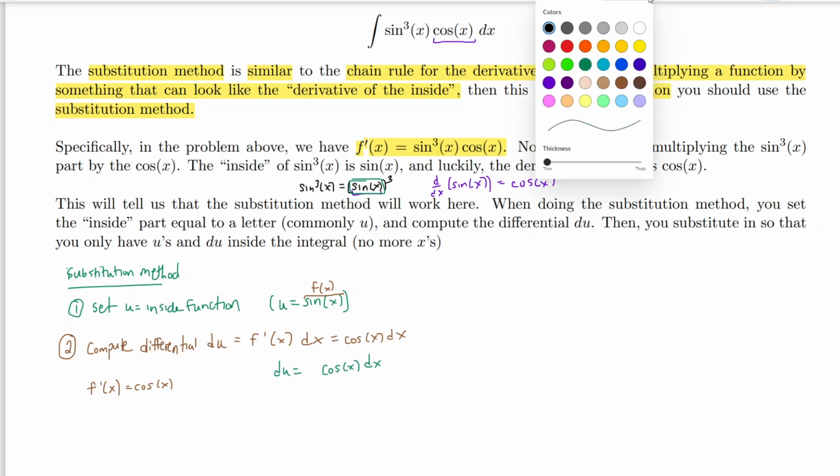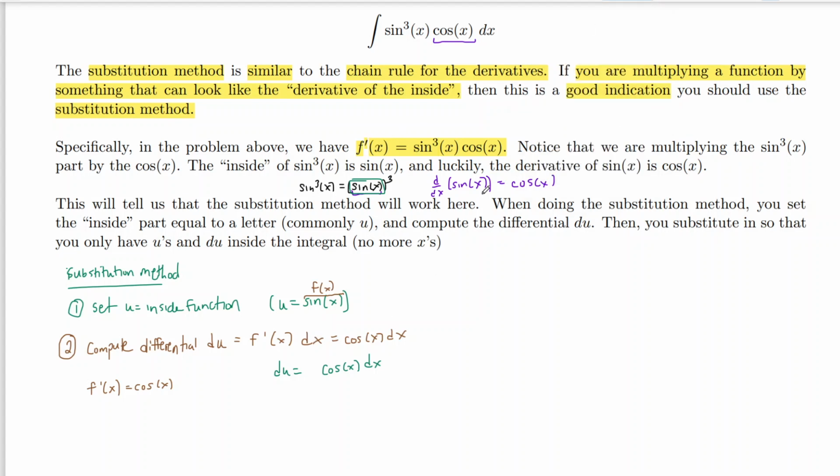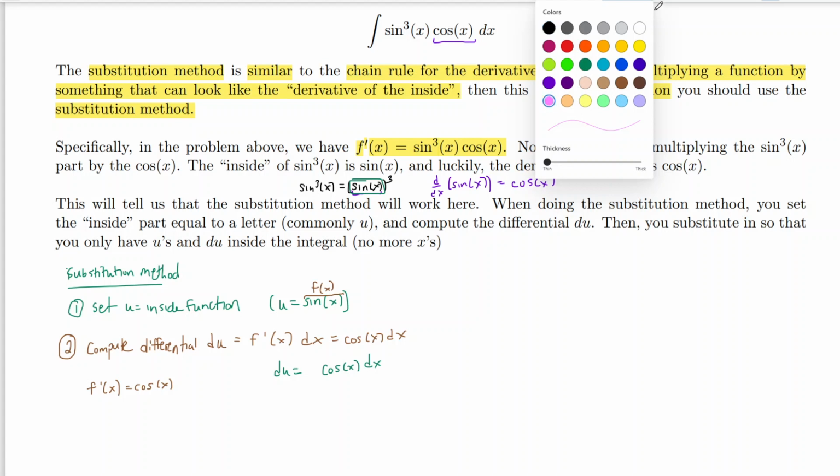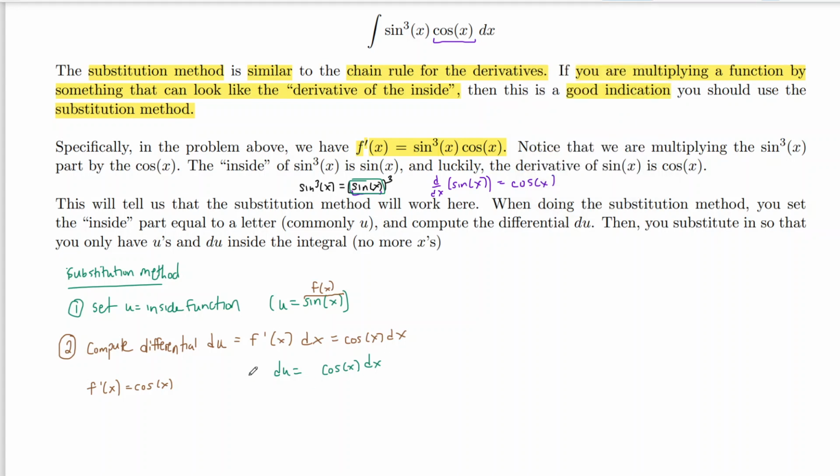All right, once you have your u and your du identified, you can do a couple of things. One thing is if you have a perfectly matched thing, so you can notice here that cosine of x dx is what du is. So this whole thing is going to be du. But what always works is if you solve for dx here. This is an extra step in this problem, but as we do other ones, it might be helpful to realize you can do this. If you solve for dx by dividing by cosine of x here, what we have is dx equals du over cosine of x.